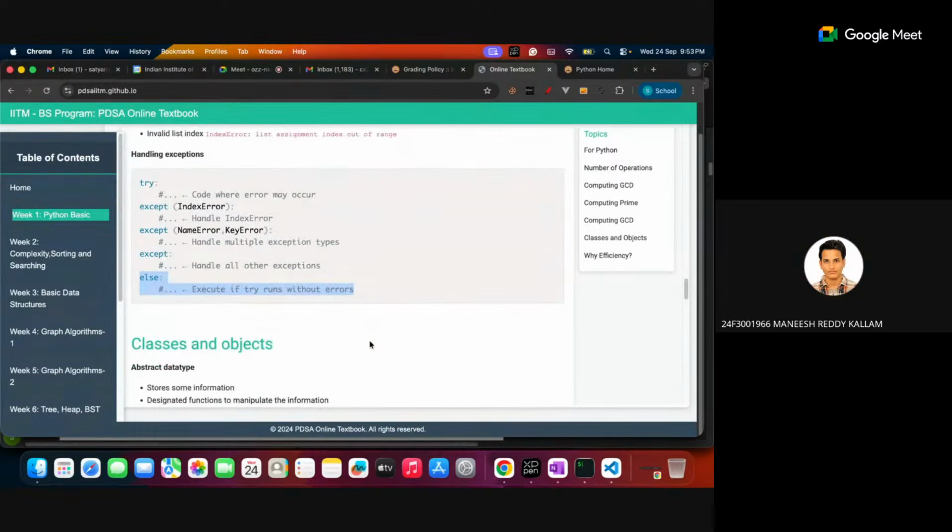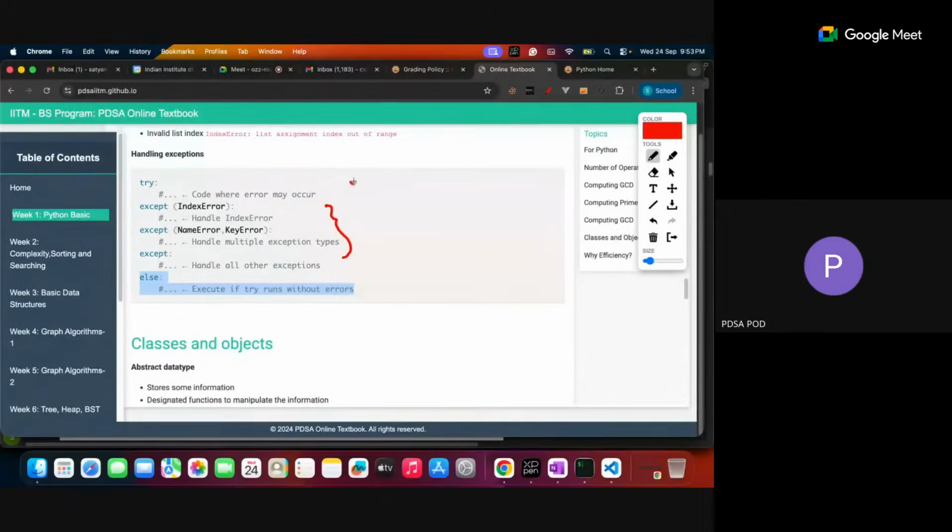Now, sir, a small doubt over here. Why are you using the else part, sir? If try is enough, right? No, see, look here. There is a special case, like there is a file open here. File opened, right? While reading, you might get some exception, right? Clear? Yes, sir. If an exception happens, that exception you are returning.